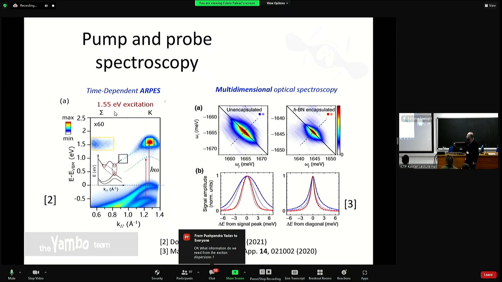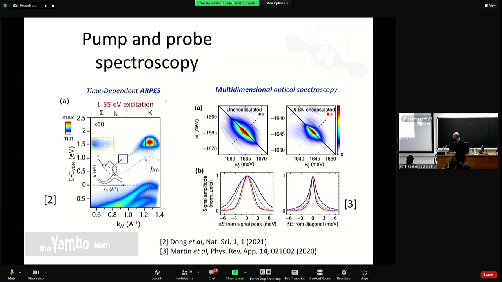And actually, if we wait a bit of time, we start seeing some signal here. And this could be because there is some kind of transfer of exciton from here to here. For example, some kind of complicated scattering process between exciton and phonons that could move and change the momentum during the relaxation process of these excitonic states.